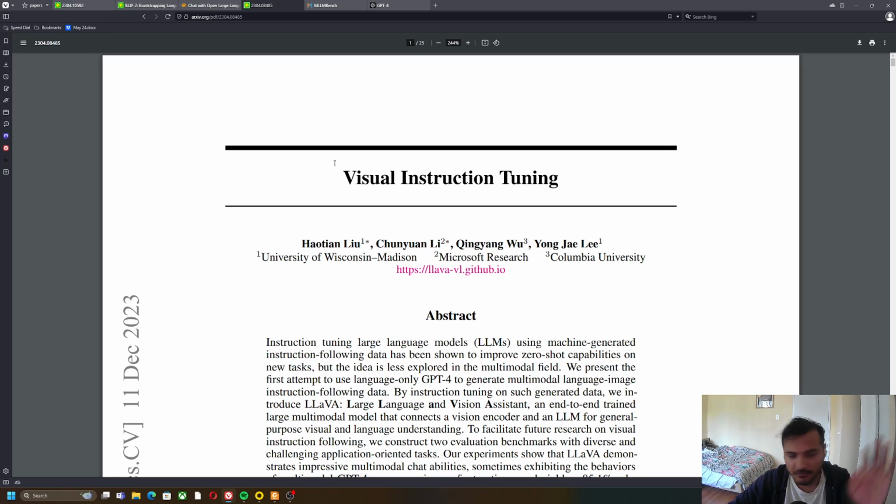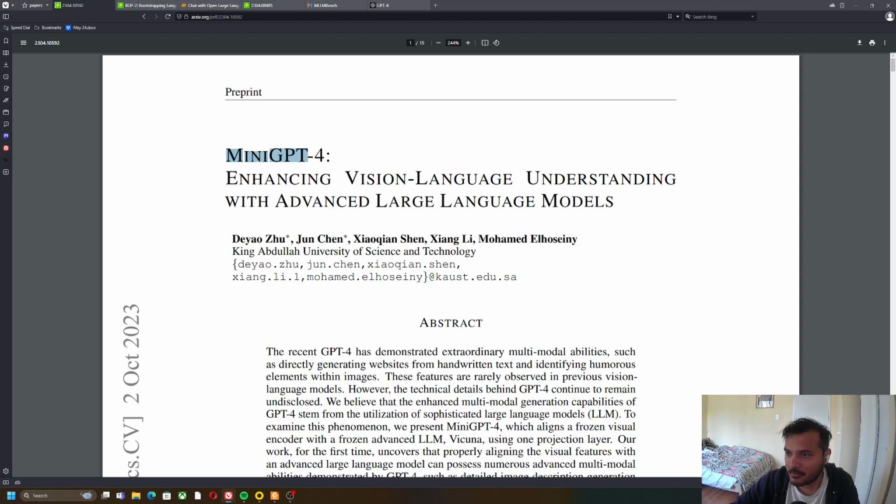So I will just review the MiniGPT4 paper, but I believe this Llava paper goes into details about the data that you want to train the model with, and how you align both the vision and language data sets together. But since we are just starting off, we wouldn't worry about data right now. We just want to get a sense of what the architecture is. So I'm going to skip this paper, and I will just quickly review what the MiniGPT4 architecture is. Llava architecture is similar, but just to get into the details.